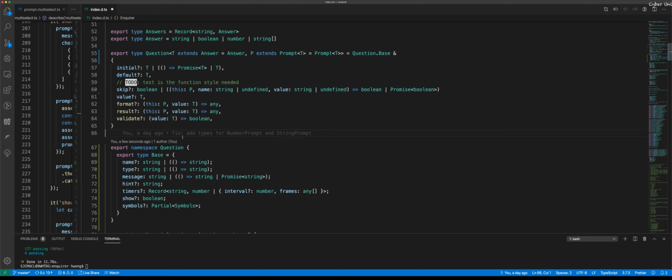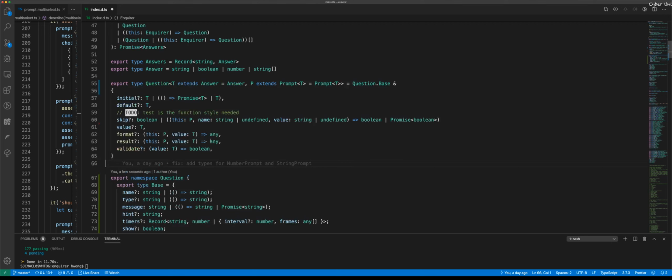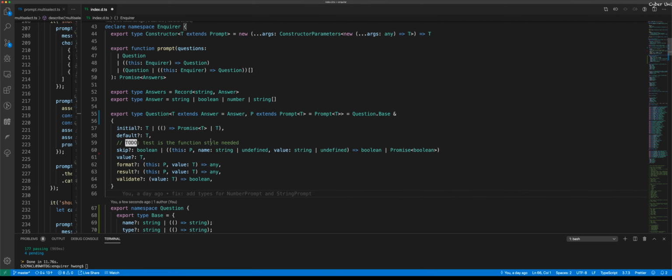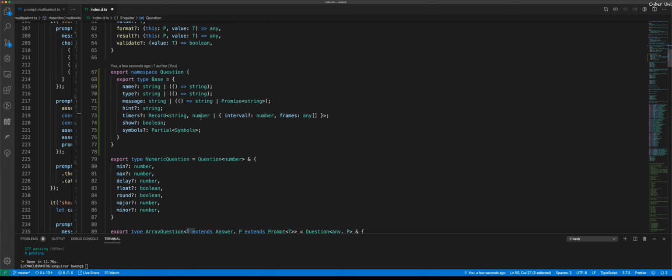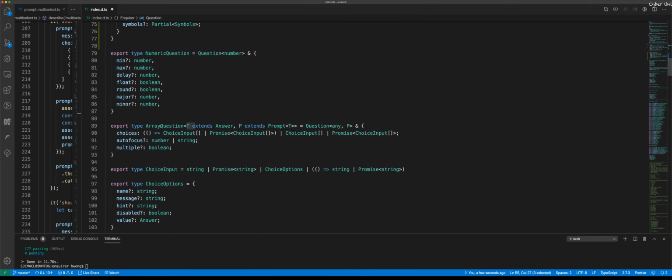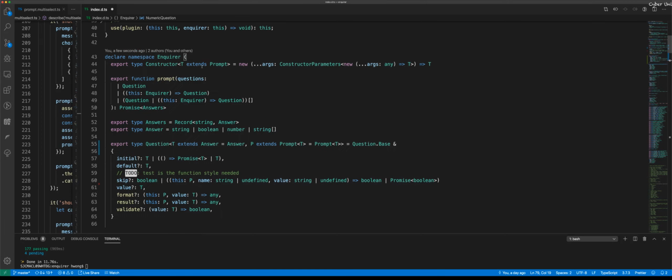So now we end up with this. What we want to do is that for a specific type, we will be able to describe the type T completely separated from the class hierarchy. So what I mean is, let's get this. So this is okay, right? It's a numeric question.